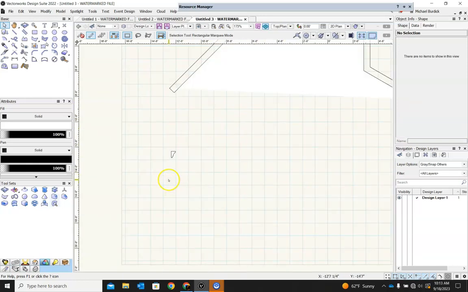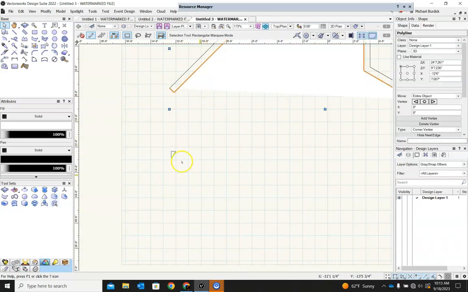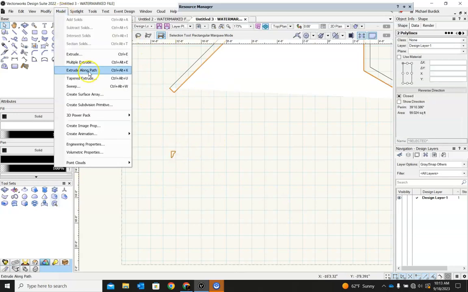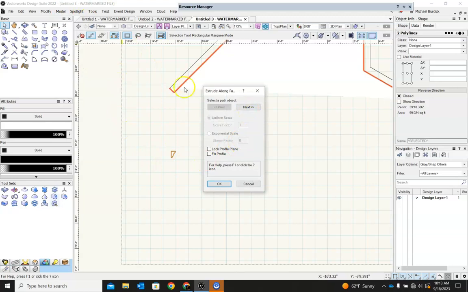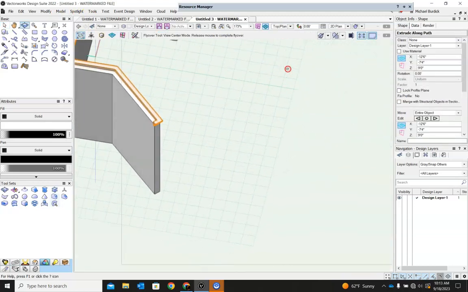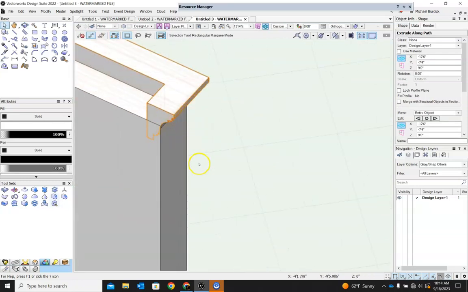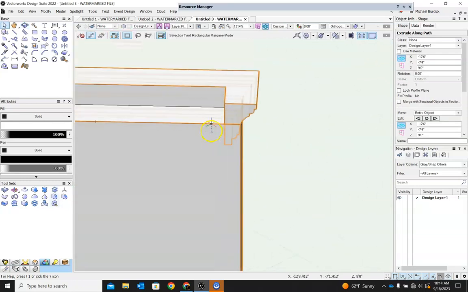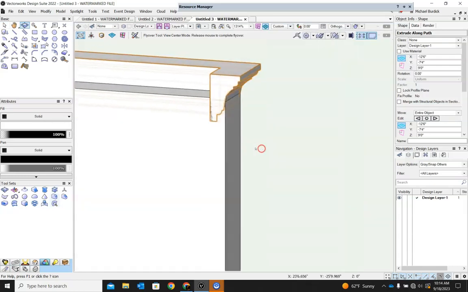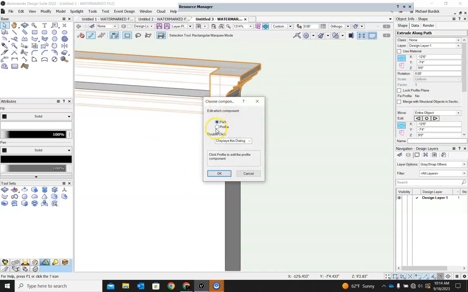And you can do that for any number of moldings. So I'll grab that. I'll grab this. And I will extrude along path. That's correct. Okay. Now, if we're looking at it, because it's running down the center of that profile, you'll see that our profile is buried in the wall and it's actually standing above the wall a little bit too. Let's go ahead and double click here to get in and see what's going on.